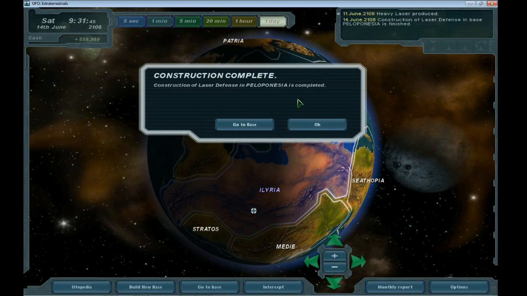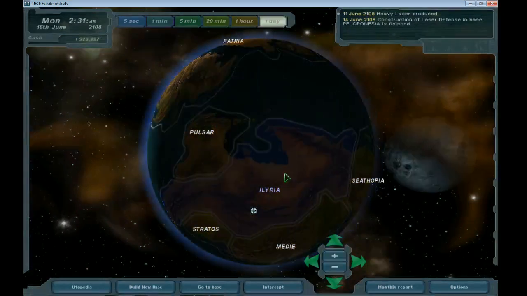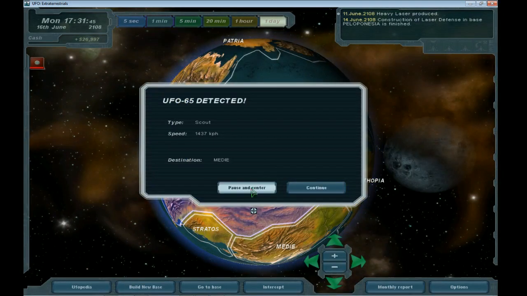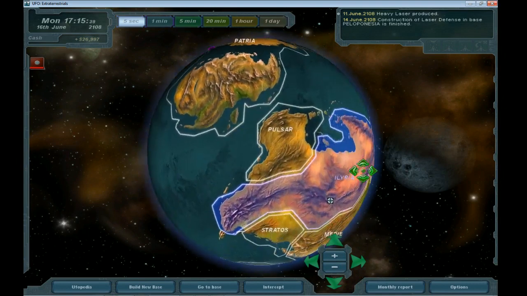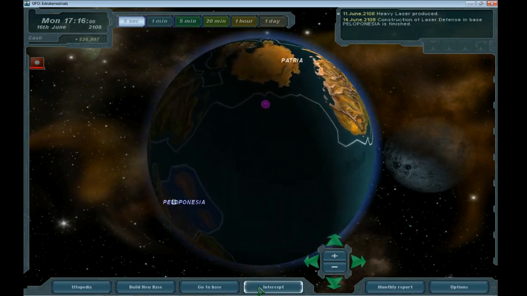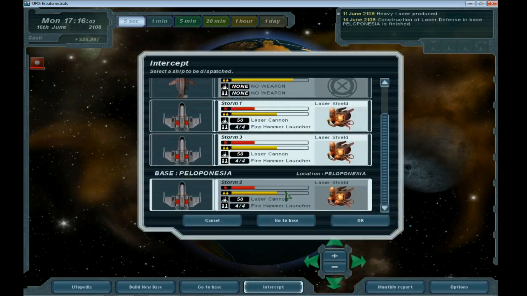Okay. Alright, laser defense at my other base is done. And I'm not going to do any more of there for now. Yeah, selling artifacts button. That's a pretty nice feature. Alright, so that's kind of right in the middle of both bases. So why don't I just send all three of them after it?